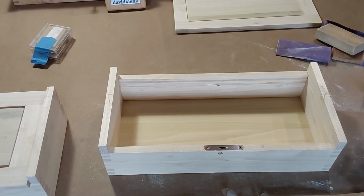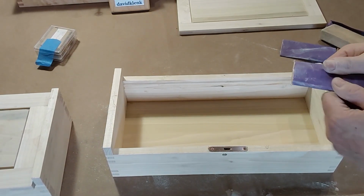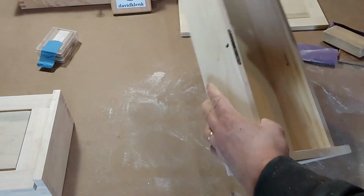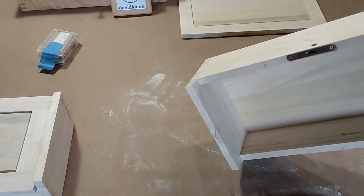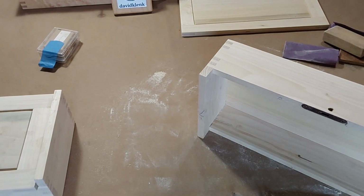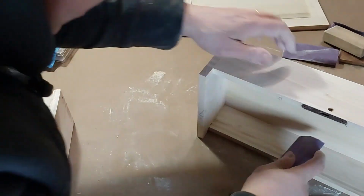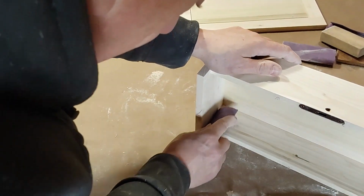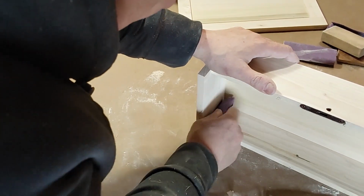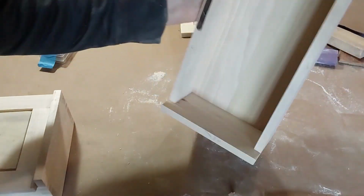So we're back at the bench. We're doing some sanding. We have the sanding block. Get the sandpaper. This is the 180 grit. And from cleaning up the glue on the inside edge, I'll try and show that. Maybe like that. And I just use the sandpaper coming in like this, a little bit to clean up right in the corner, and then like this. And that's it. I do that for all the corners.